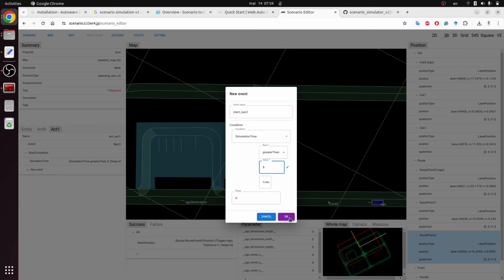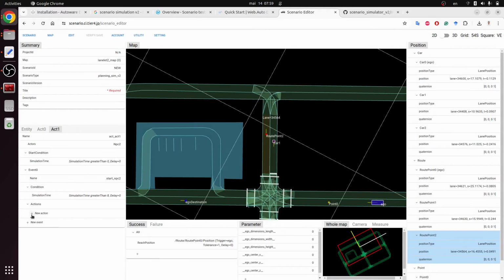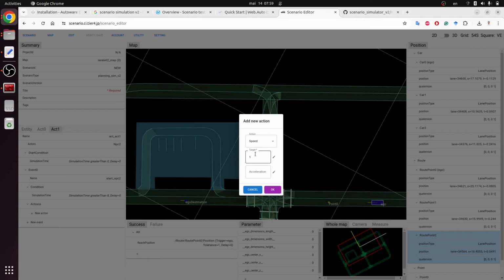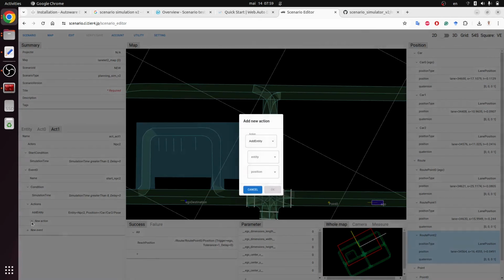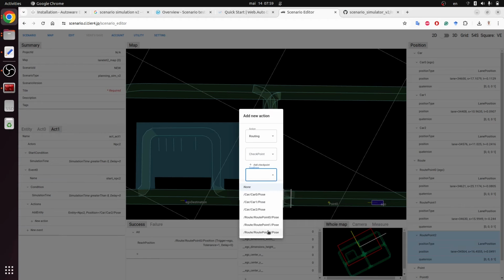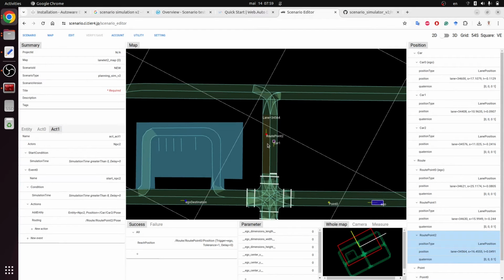After 8 seconds, this condition will be satisfied and the actions are executed. So here the actions: first add entity NPC2, and this time it is NPC2 and car2 pose. Okay, and let's create the routing again. The routing here is point 2, which was for NPC2.